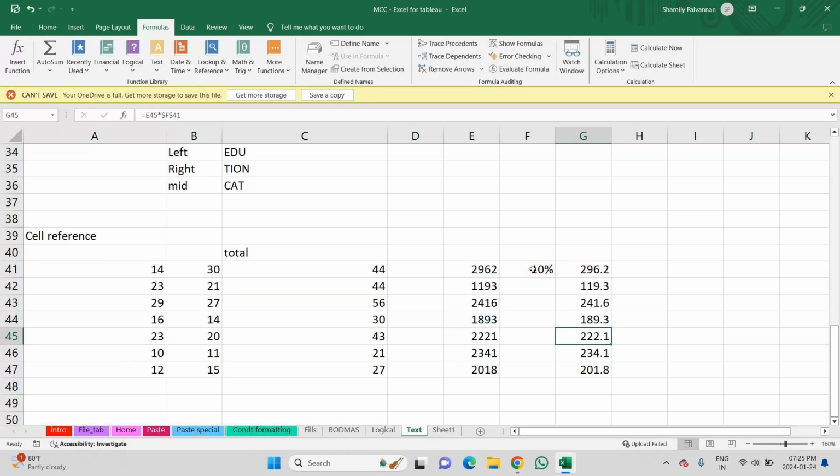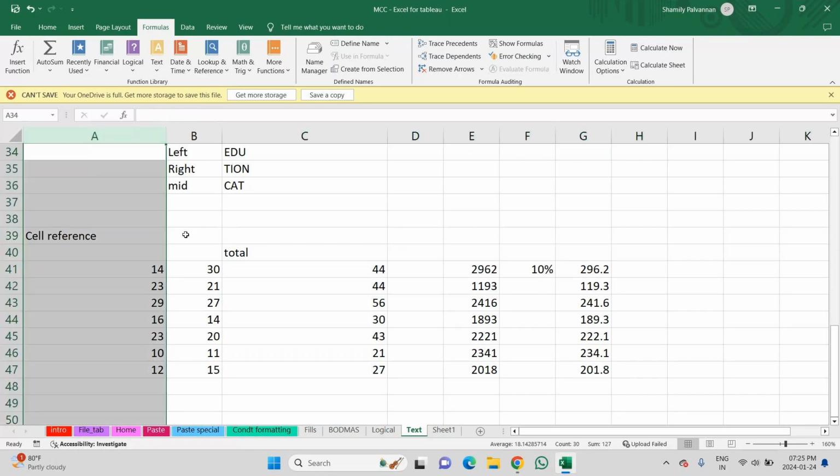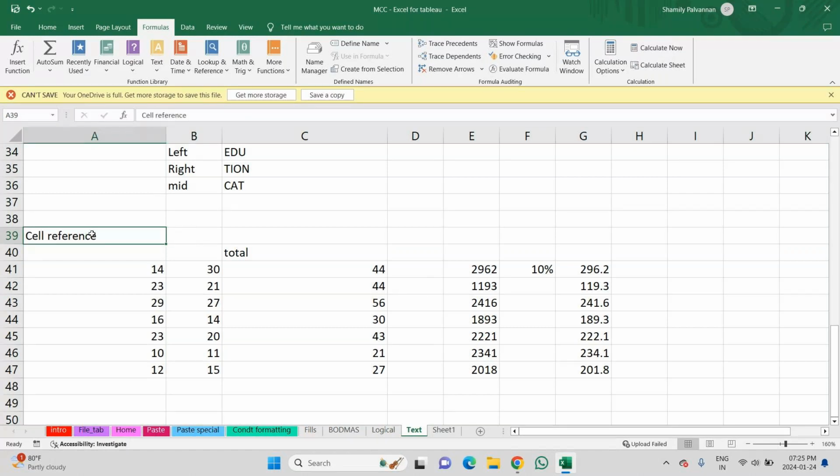Any cell which is having a dollar sign, for example, if I have a dollar sign before a character, right? Say take it as, this is the 39th row, this is A, right? So the cell reference here is A40.